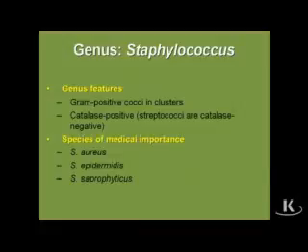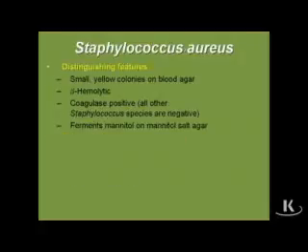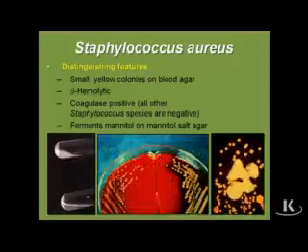Genus features, just like we said, they're catalase positive, got to know it. We're going to focus on Staph aureus because really what we talked about earlier for epidermidis and saprophyticus is enough for Step 1. Now, what are some of the distinguishing features of Staph aureus? Number 1, we mentioned it was beta hemolytic, coagulase positive, it ferments mannitol, and one of the things we didn't mention earlier was that you get yellowish colonies on blood agar. So I'm going to show you what some of these look like, okay?